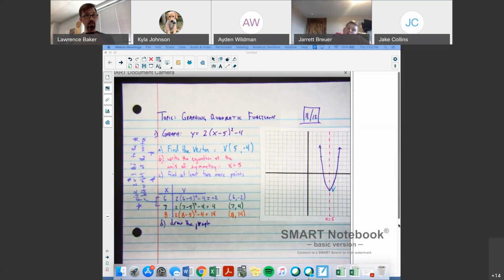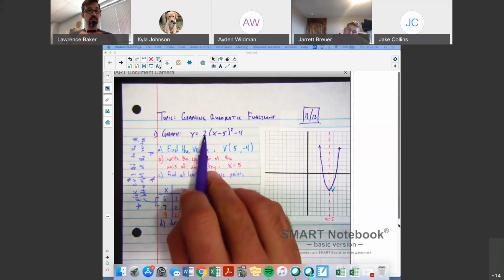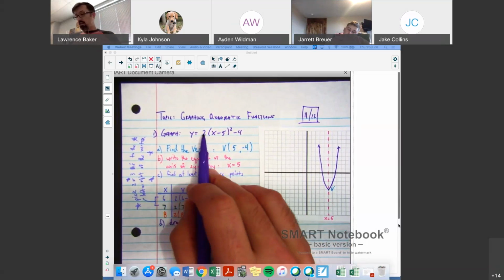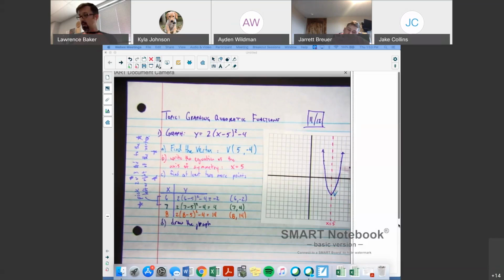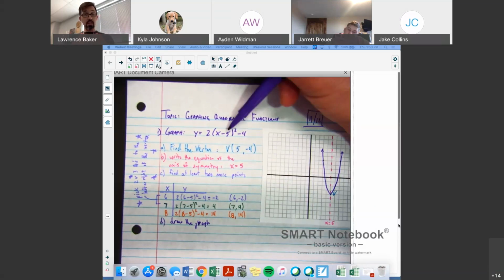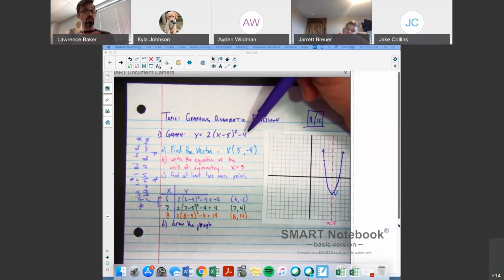But it should be doing those things we've been talking about, right? We spend so much time talking about these transformations. Hey, there's our stretch. What's the stretch do? Makes it skinny, right? Makes it narrow. So am I seeing that? Does that look like a skinny parabola? Oh yeah, kind of. Did it shift to the right? Did it shift down? Are we seeing those things we've talked about so much? Does our graph make sense?